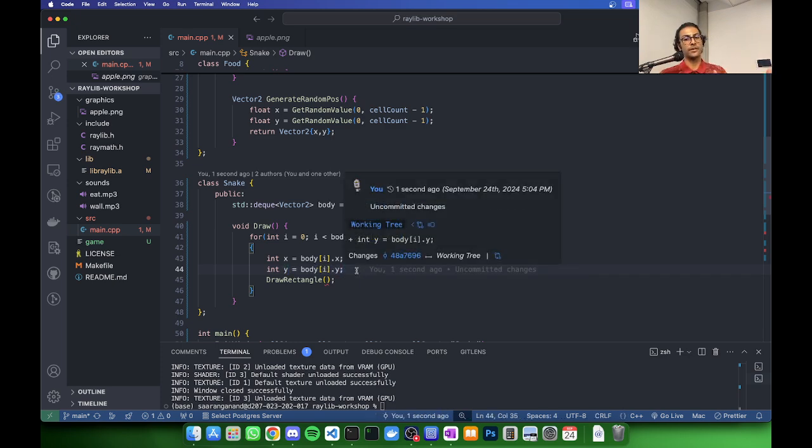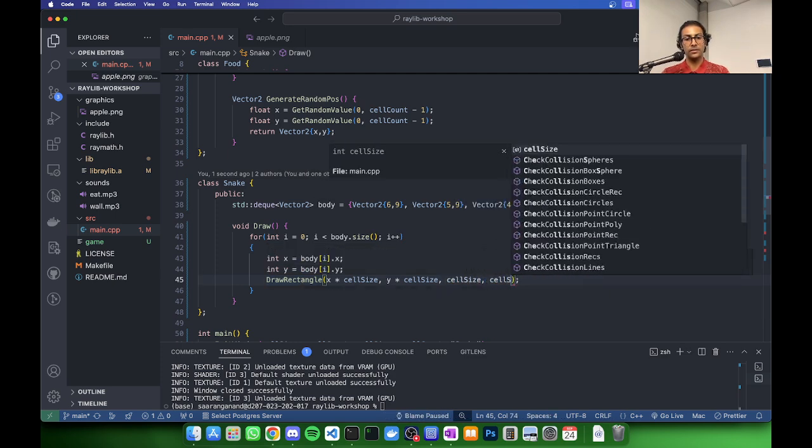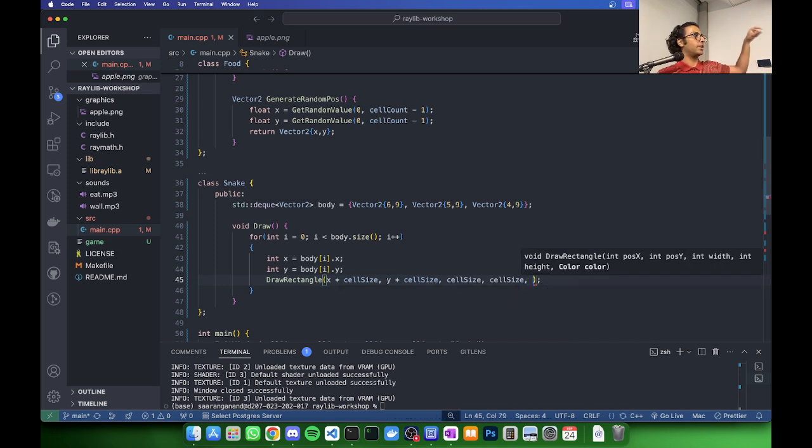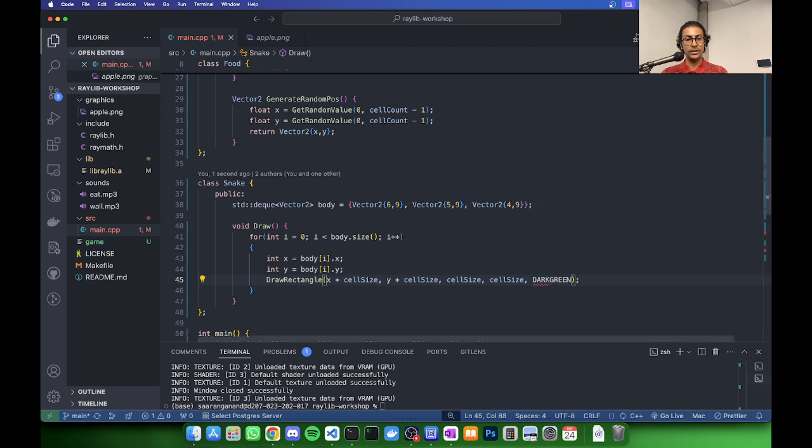And we can just directly feed that into the loop. You don't have to type it all out. So I'm going to say x times cell size, y times cell size. That's, of course, our x and y position. And our width and height of the snake is going to be cell size and cell size. Of course, this is each individual component of the snake, so it's all going to be one grid's width and height. And I want my snake to be dark green, so I'm going to give it that as a color.